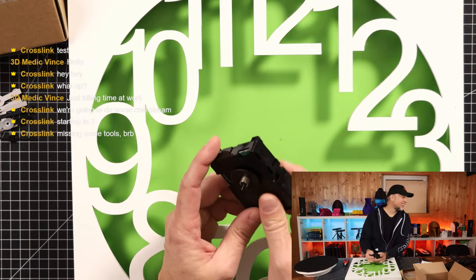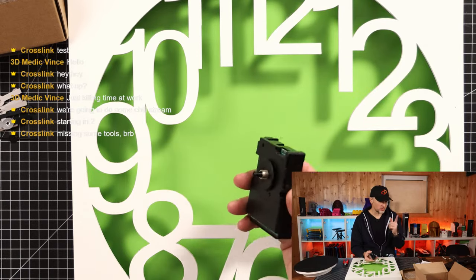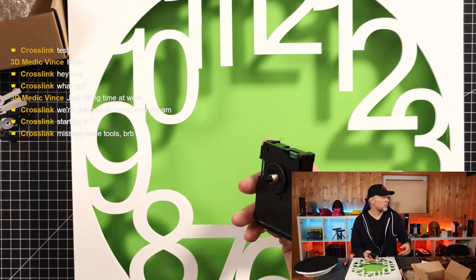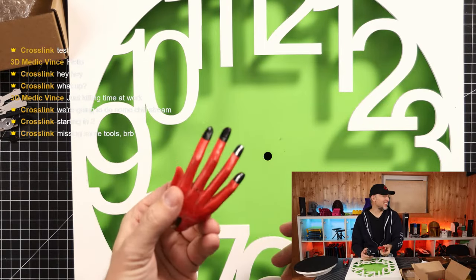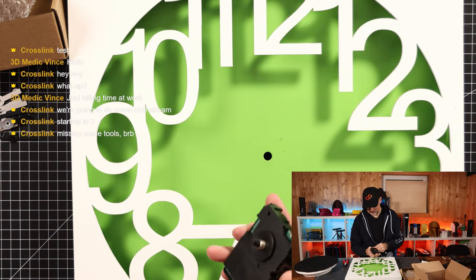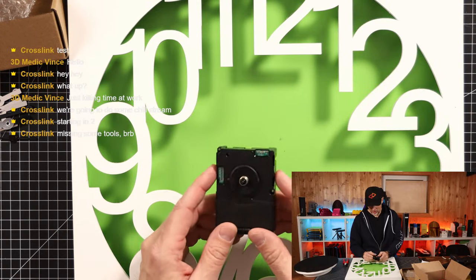How's everyone doing? Later on in the stream, we're gonna do some scanning. Just got some scanning job here to do. Few things from the puppet player. He brought me a few devil's hands, basically. That looks a little scary. But he brought me a few parts of a puppet that we wanna scan, and I need to replicate that later by 3D printing it.